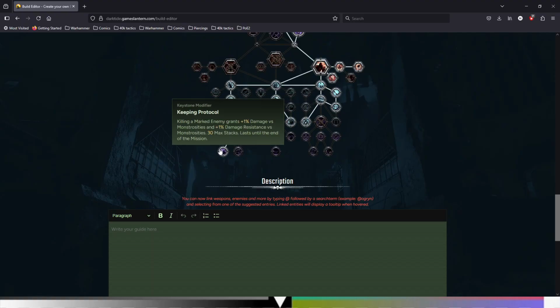And then into Keeping Protocol. Killing a marked enemy grants 1% damage versus monstrosities and 1% damage resistance versus monstrosities. 30 maximum stacks, last until the end of the mission, and that's a pretty sexy buff.